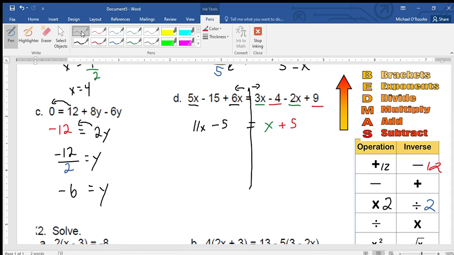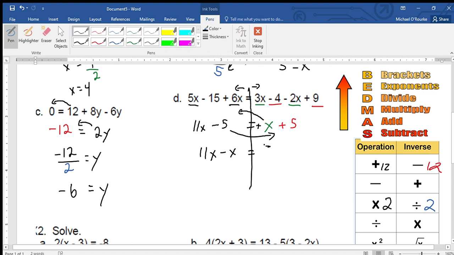So now I'm going to move this x over. The bigger x is over on this side, being the 11x is bigger than 1x. So I'm going to bring this x over. At the same time, I'm going to bring this 5 over because I know I need all my letters on this side, right? So my 11x, and this here is a plus. So when it comes over, it's going to become a minus equals what's already over here.